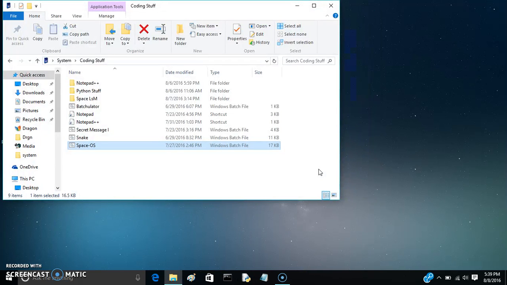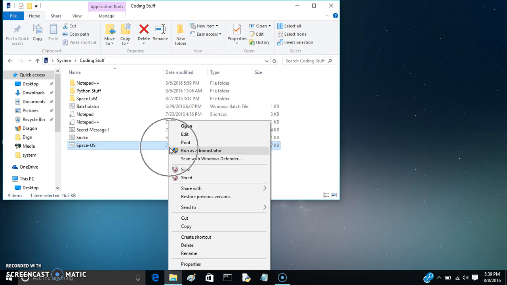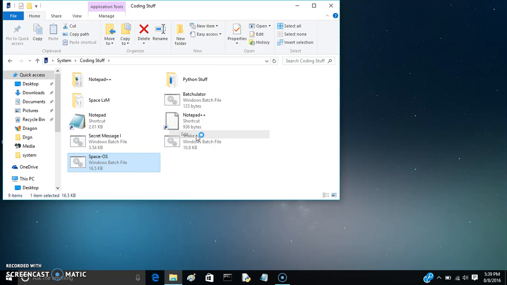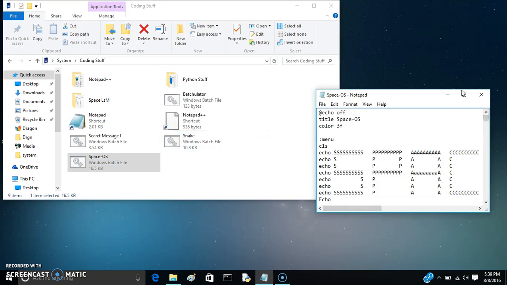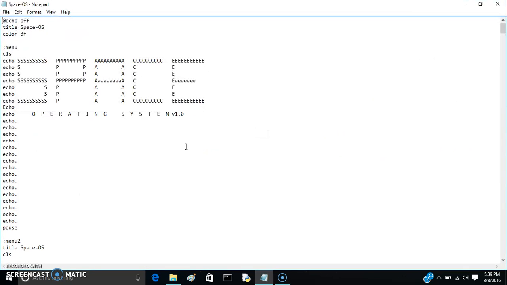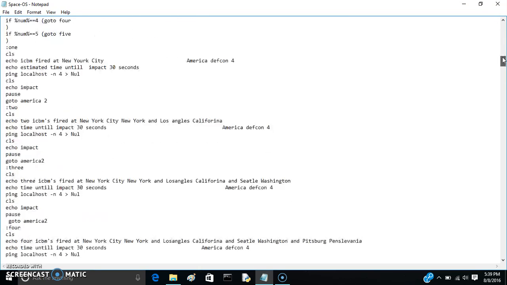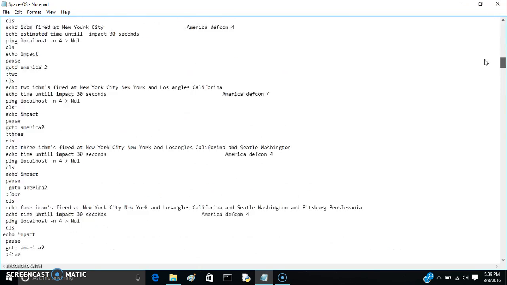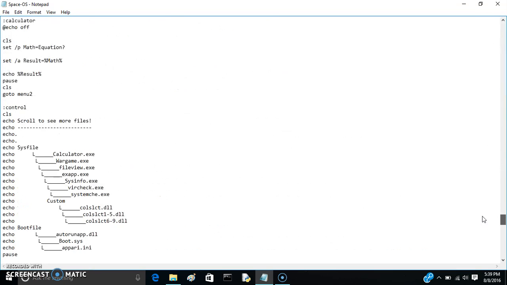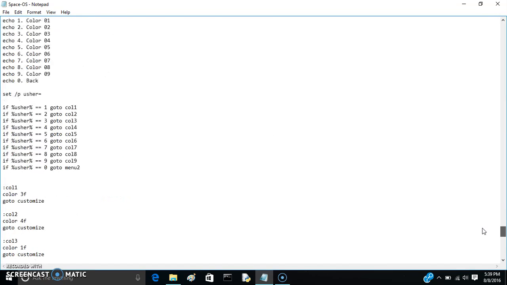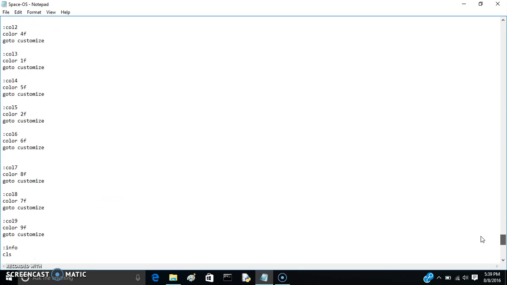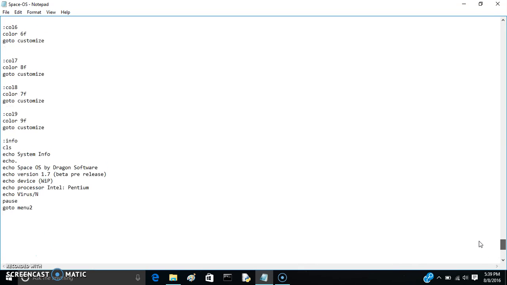Now, also in this video, I'm going to show you the code. But anyway, it's just a bunch of echoes and then a bunch of these menu choice things, and then that war game, the file viewer, colors, and stuff.